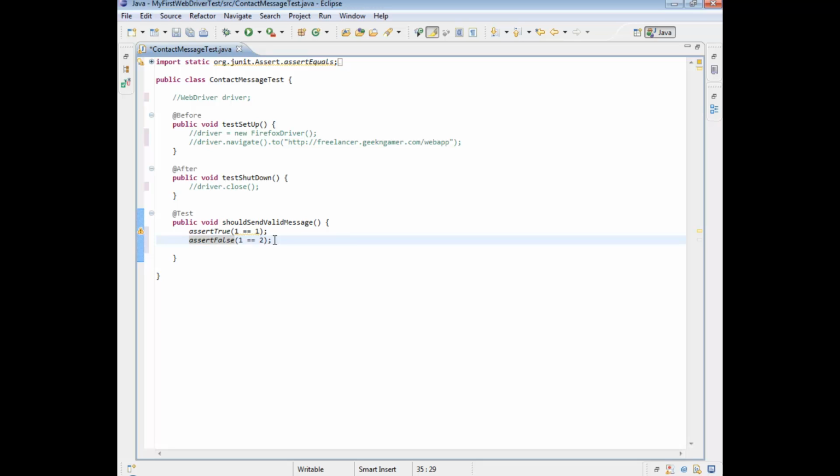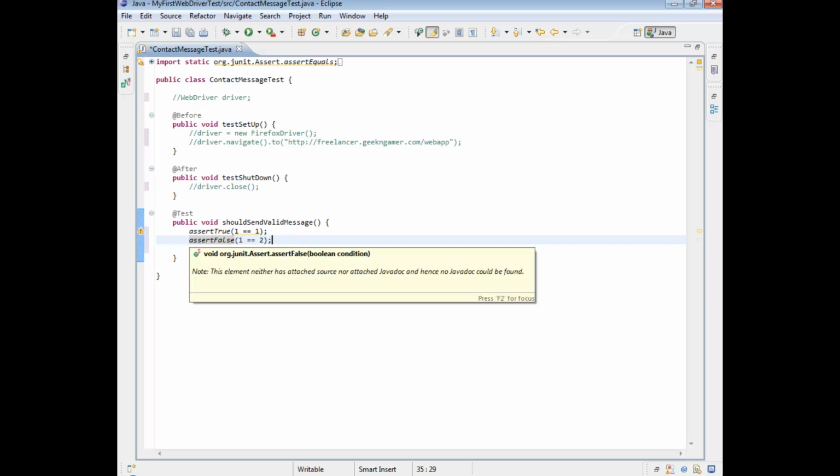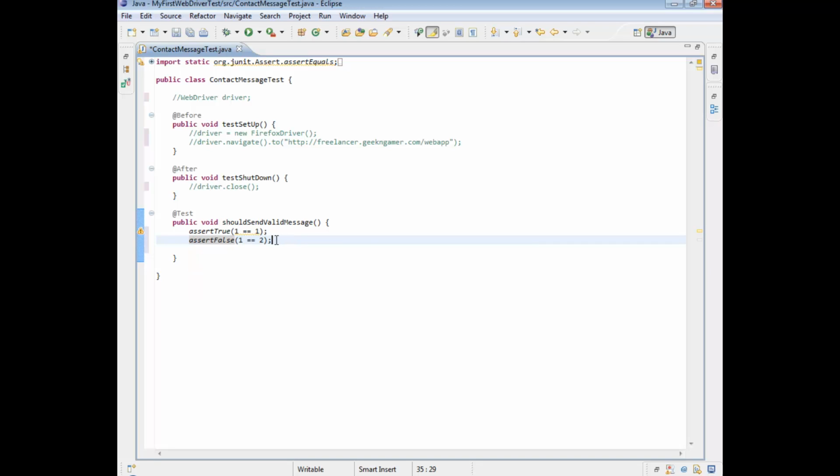It can sound a little confusing, but what you've got to remember is false doesn't mean a bad thing. False is just a result. That's what you kind of have to wrap your head around. Assertions isn't about something has to be true or something has to be false. We're more interested in the result of something, not whether the result is a positive result or a negative result. Sometimes it is important that we get negative results for various things.